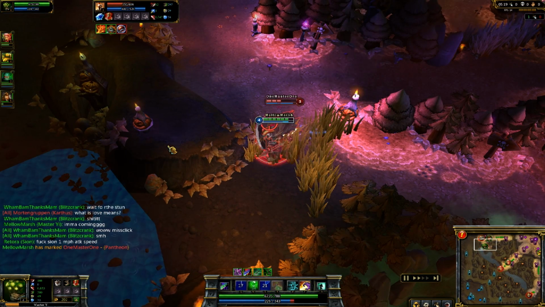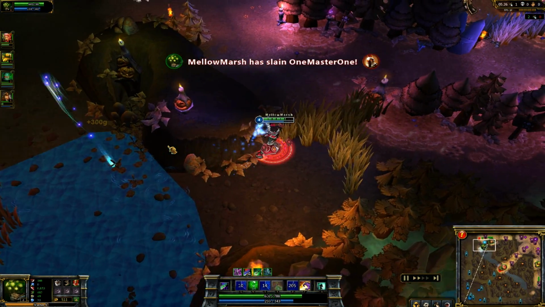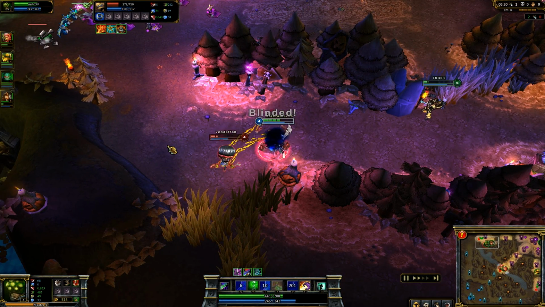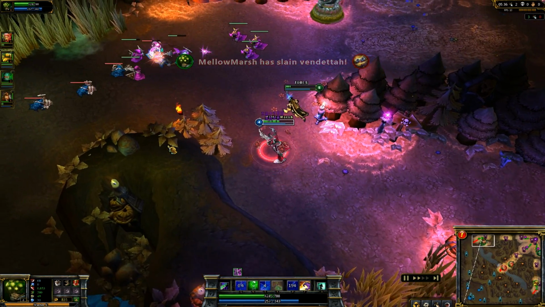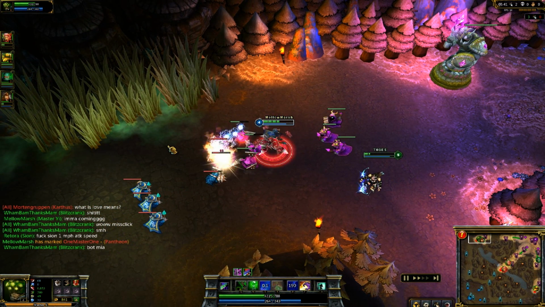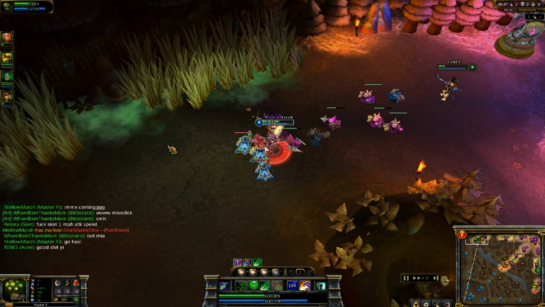But if you're like me, you want to play a little bit more risky and go for high risk, high reward type of items. I would recommend after Berserker's Greaves, you can go for your Phantom Dancer or your Muramana or Youmuu's Ghostblade, and then afterwards you can go Infinity Edge. You can trade your regulars for a Bloodthirster.